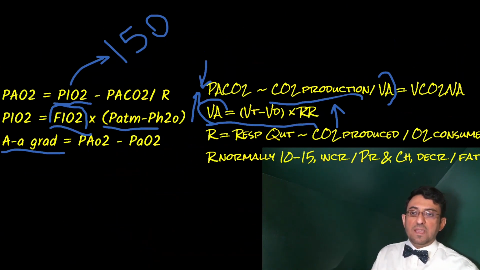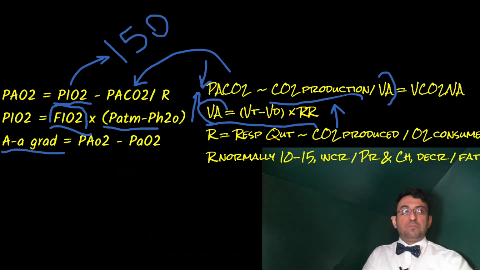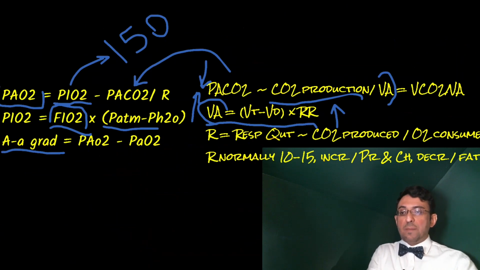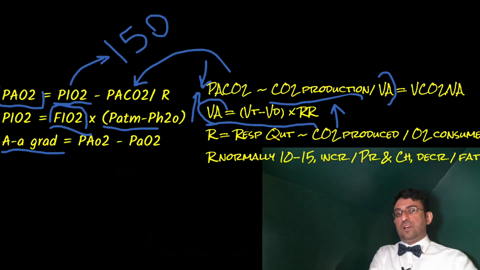Now, if you put the PaCO2 in this formula, you would see that it may be even associated with increased alveolar pressure of oxygen. So your question may be, why then do we have the possibility of hypoxemic respiratory failure if PAO2 is increased? Well, remember that it relates to our A minus a gradient. If A, the A capital, is increased, we will have an increased A capital minus a lowercase gradient. That is, the alveolar arterial gradient is increased. And that means what? That means ventilation perfusion mismatch, especially in the case of pulmonary embolism.